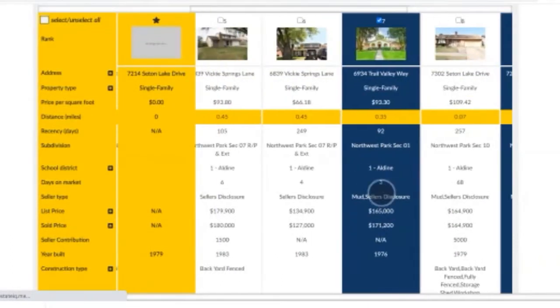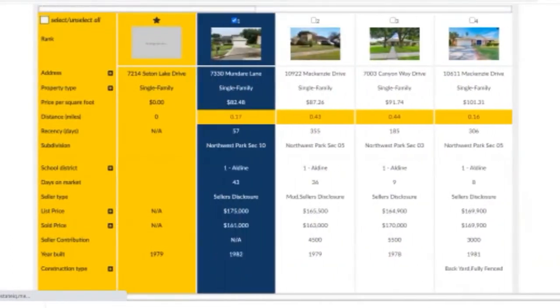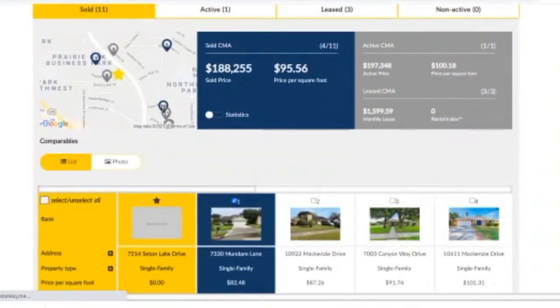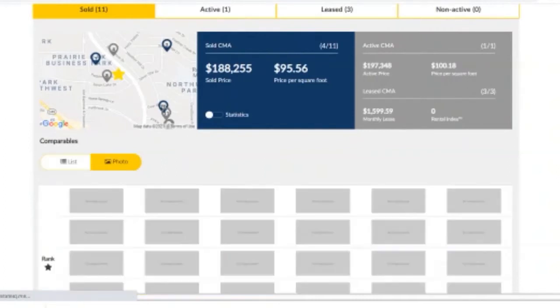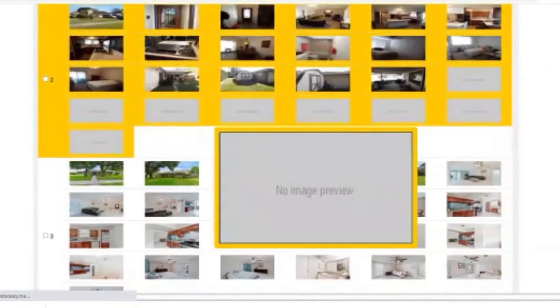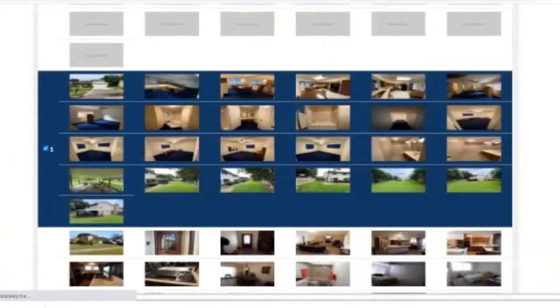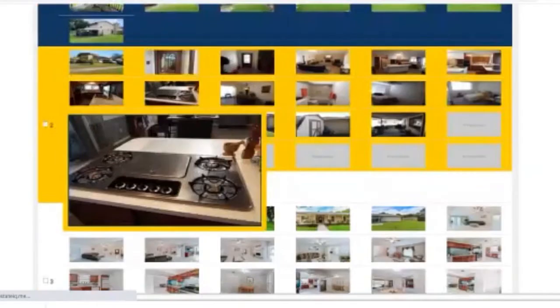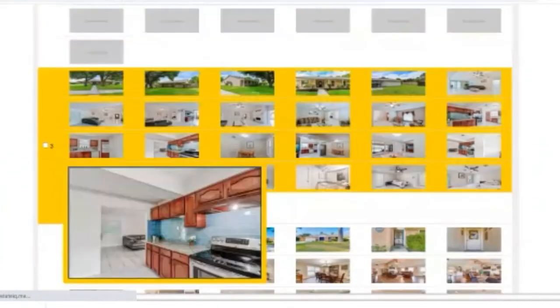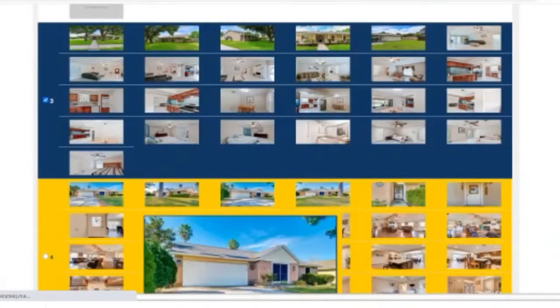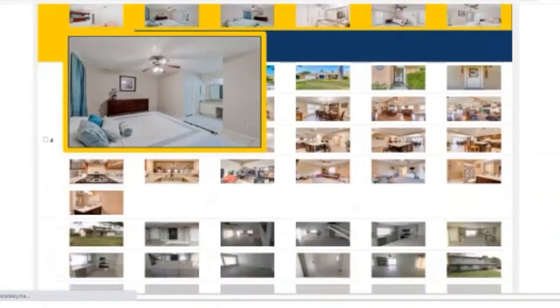back here. Scroll back over to there it is. This one sold for 175,000 without being fixed up. So that's good information to know, because you want to make sure if you're flipping that you rehab to the neighborhood. So I definitely check out the others first, but you get the idea. And again, from this page, you can see the ones that the computer is using are blue, the others are not. And I can change that at any time. So if I saw something in the pictures that made me say, I want to use this one, or I don't want to use one, you can check and change it that way.